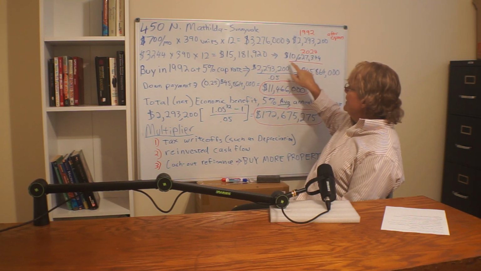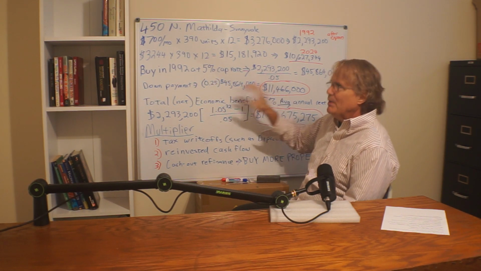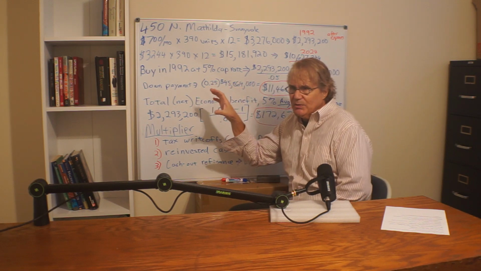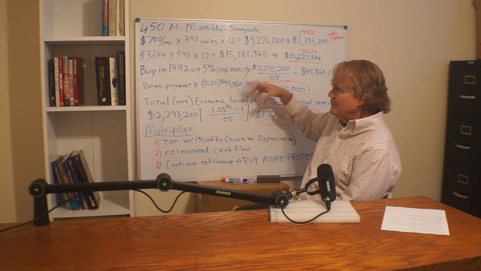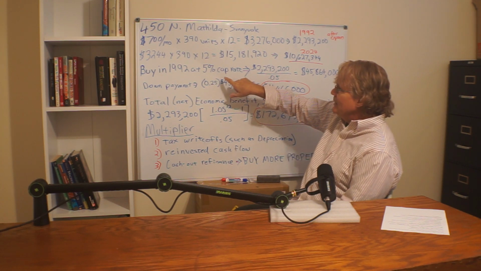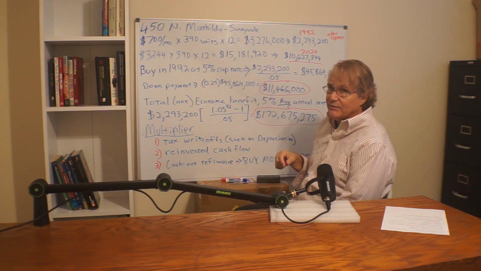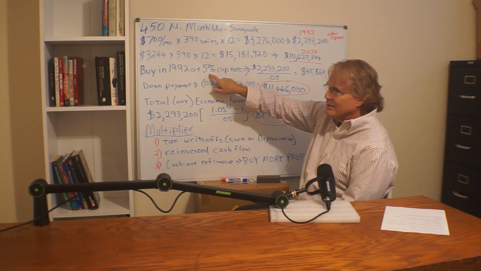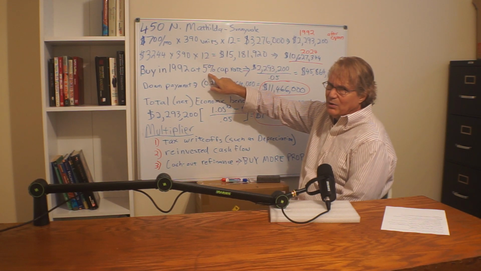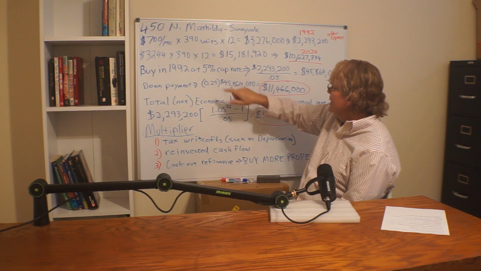Okay, so the next thing I wanted to do was, what if we bought this property in 1992? How would the investment have played out over time? Just to show you the benefit of owning rental property. In this part of Sunnyvale, it's a very nice part of Sunnyvale. A 5% cap rate is pretty much par for the course in that part of Sunnyvale. It's a nice area, so I'm going to use that in this example.